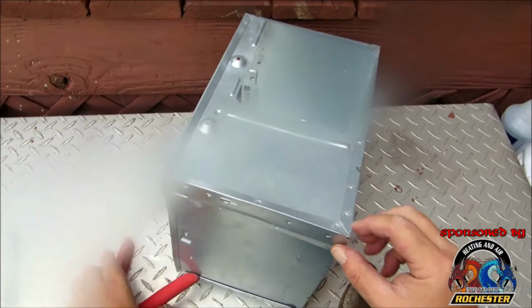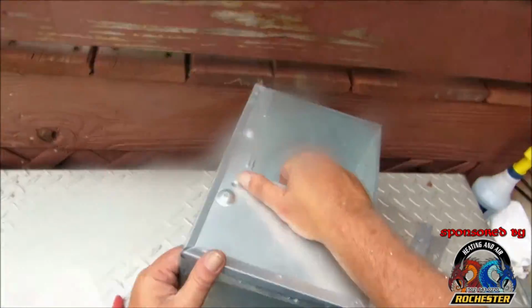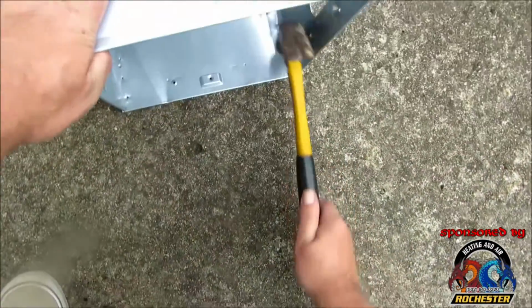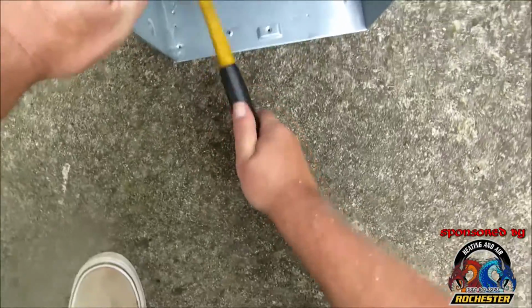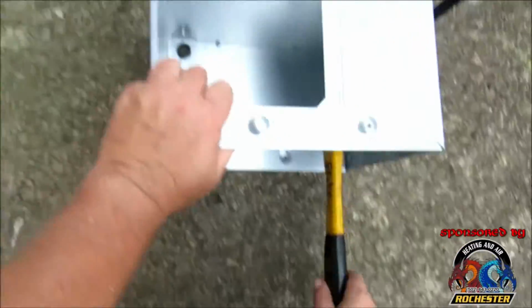Adapt and overcome, and what I did was I took my tongs here and I broke off these ears. They're not going to work. All right guys, like I said, sometimes you got to adapt and overcome.